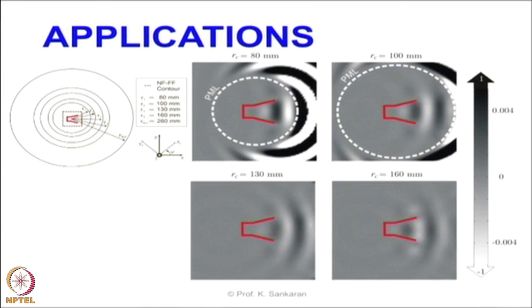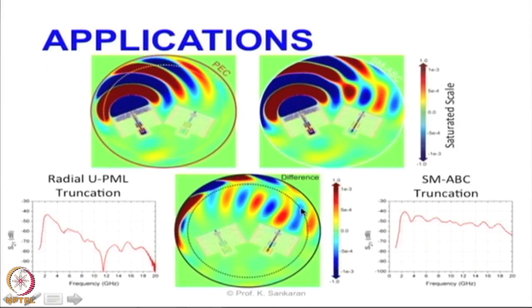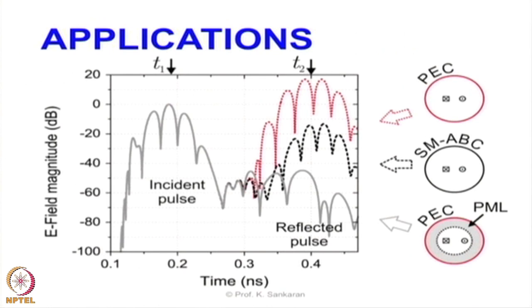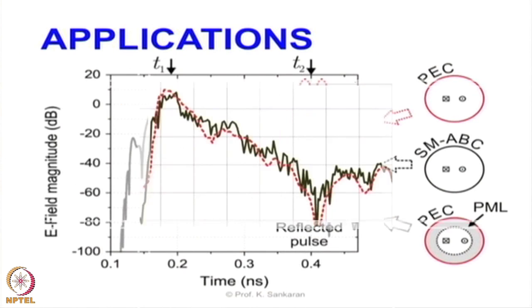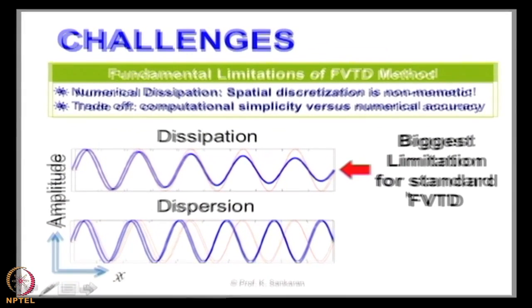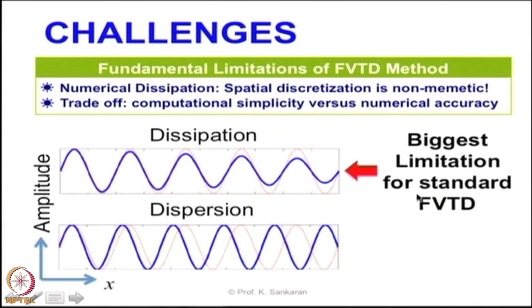We also simulated some advanced applications like horn antenna and coupling between two Archimedean spiral antennas using radial PML and Silver-Muller absorbing boundary condition in the finite volume framework. We compared the computed radiation pattern and cross-coupling to discuss the performance of different domain truncation techniques in the finite volume time domain method.